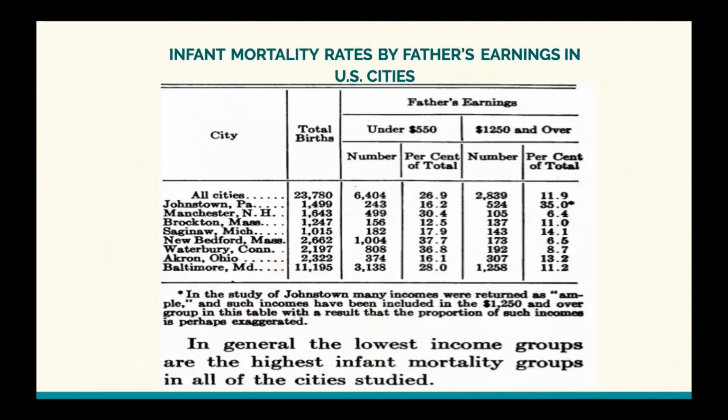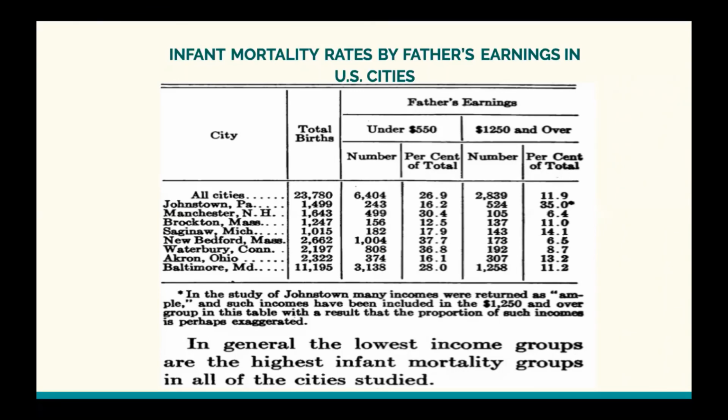This table showcases infant mortality rates by fathers' earnings in 8 U.S. cities, including Johnstown, Manchester, and Brockton, and a few others. The table showcases from left to right the total births in each city, the number of babies that fell victim to infant mortality that year, and finally the percent of total babies born that year.